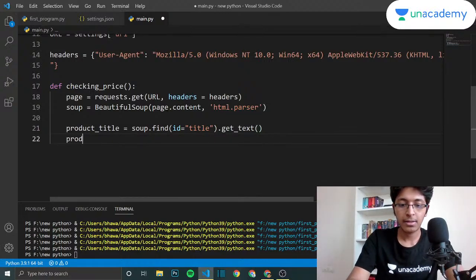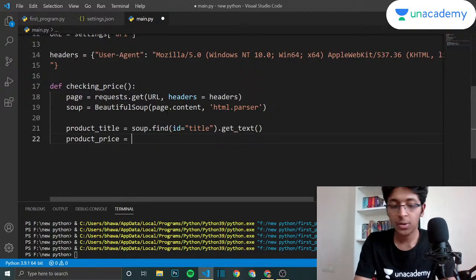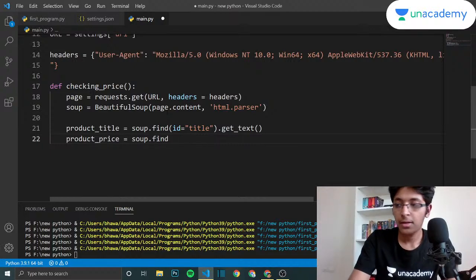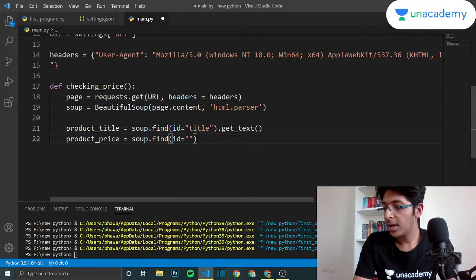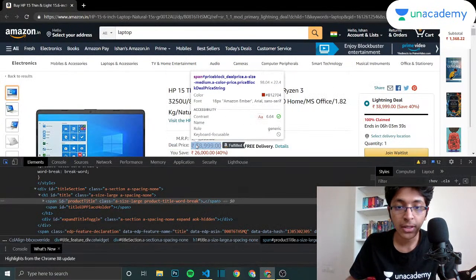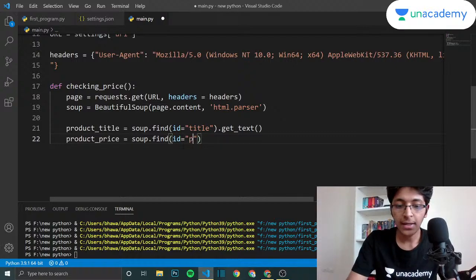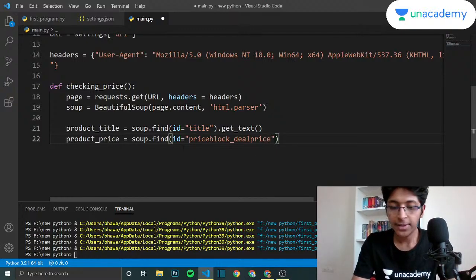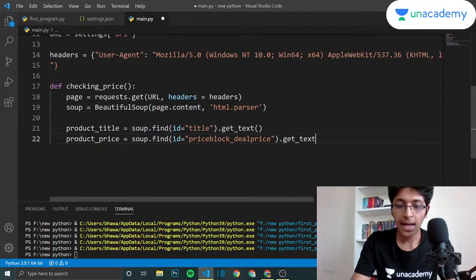Then we will say product_price, and we will equate that to soup.find. We'll put in an ID, and this ID would be priceblock_dealprice, whatever the ID was here. It has an underscore in between. Okay, so we will put that here. We'll say priceblock_dealprice. All right, that's what we'll use here. And again, we will just say dot get_text.